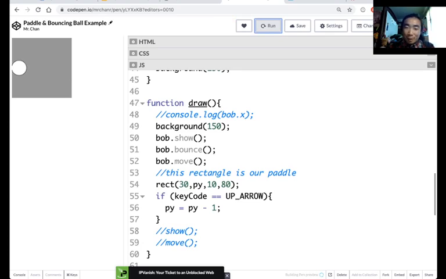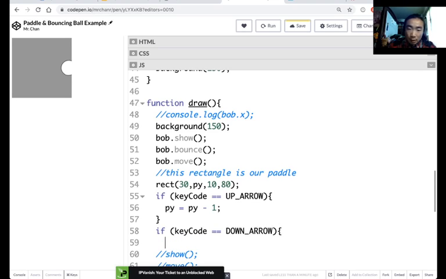Why do I say that? Because when I press the up key and I release it, it still keeps moving up, which is maybe something you don't want, right? Maybe you want it to move incrementally each time you press it, or you press and hold. We have those variety of key functions for us to play with, but for my demo, that's good enough. keyCode equals DOWN_ARROW. And then we add to our y coordinate. Okay. So, don't forget to press the screen, move up, move down, great.